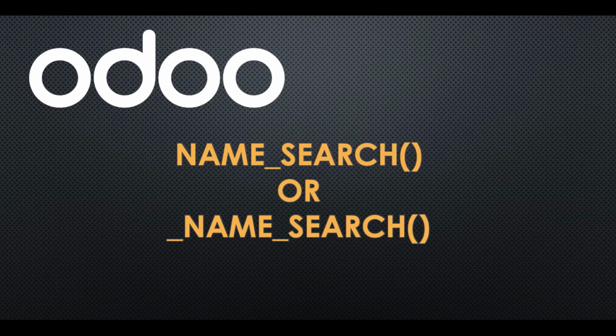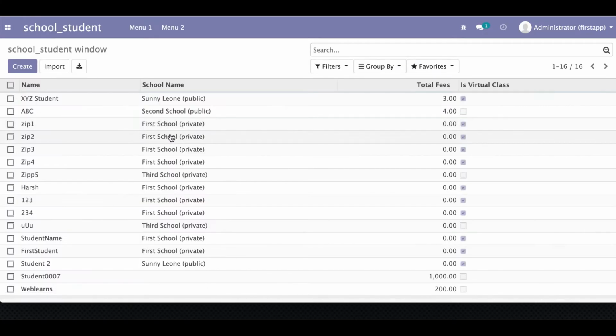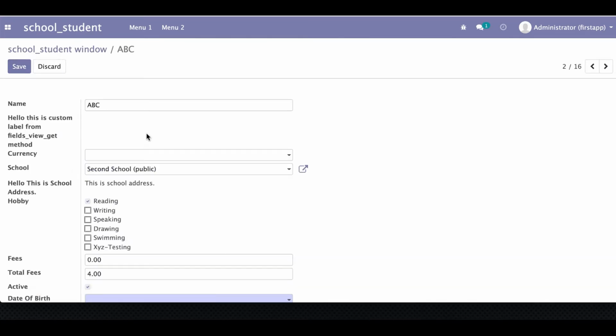Let's see. I'm going to the browser. Here you can see we have this student profile and almost 16 records are available. In form view we have this many2one field which is a school, and here this is a school name.